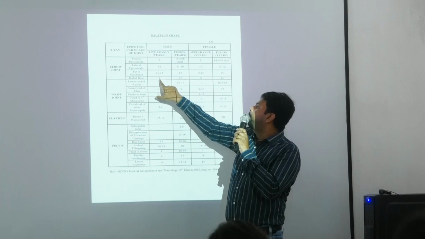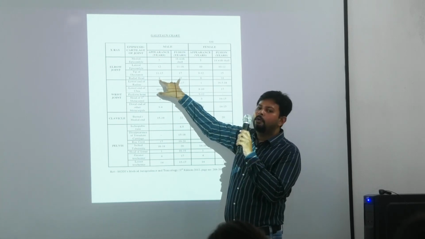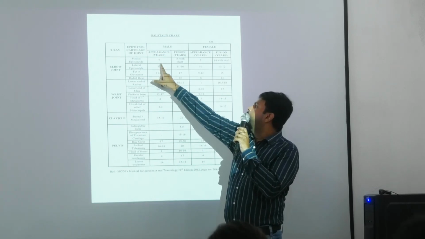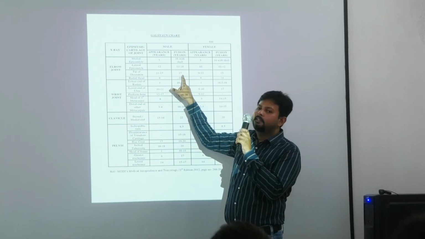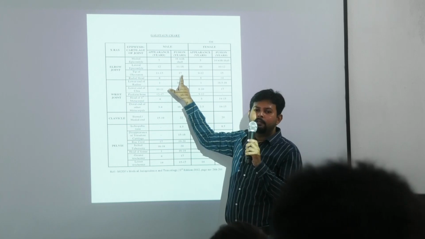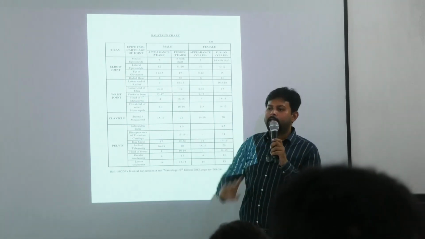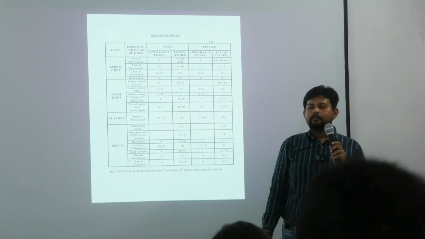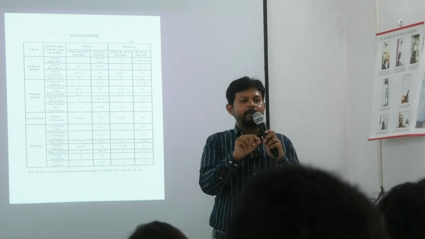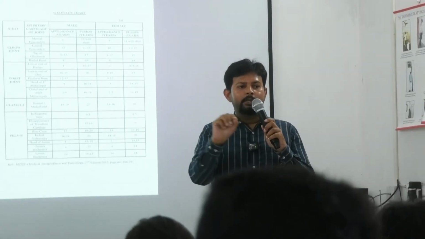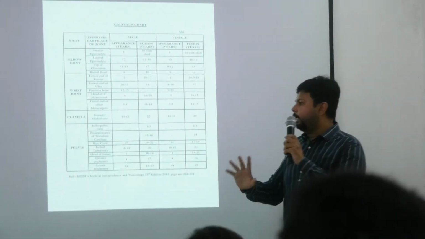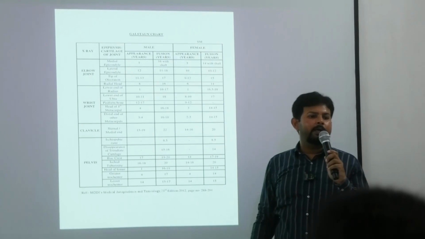Radial head appeared, not fused. So it appears at 8 years and fuses at 16 years. So we have this 12 and we have this 16. So age is above 12 and below 16 years. Clear? So that was that x-ray. Fine? That's why in the findings part, what we say, in the findings part you will write appeared, not fused, appeared, not fused. Then I don't even need to look at the image, just by comparing with that data we can estimate the age.